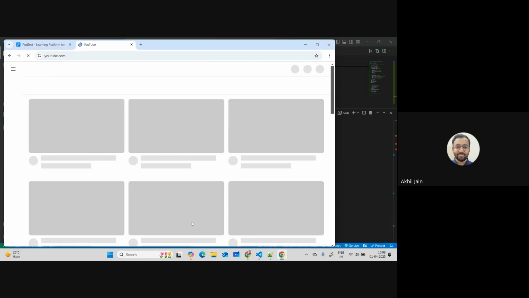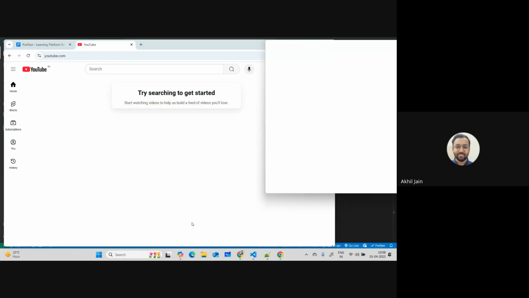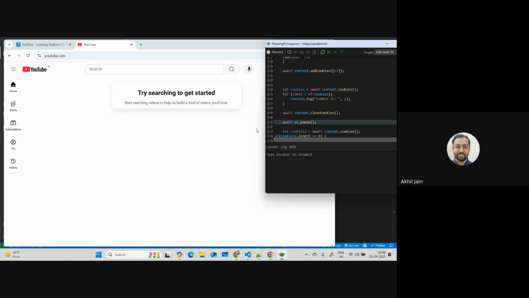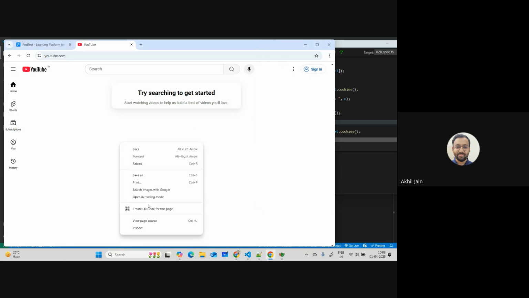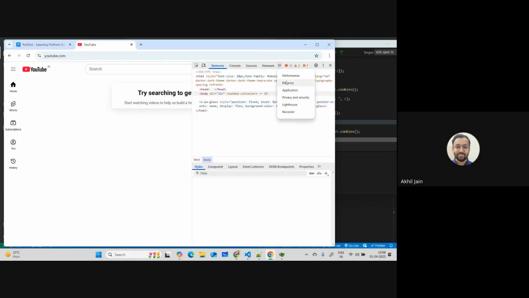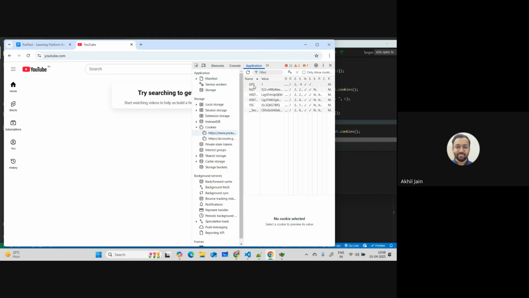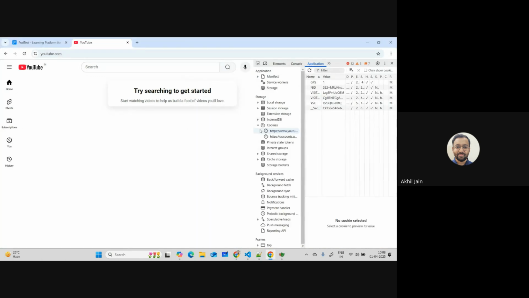Wait mechanism, and we'll discuss tomorrow. It will need its own time. Okay, now you can see it would have cleared the cookies. Let's find out cookies here. Does the cookie exist or not? As per it, it should have removed. Oh no, it did not remove. Very good. It did not remove the cookies.